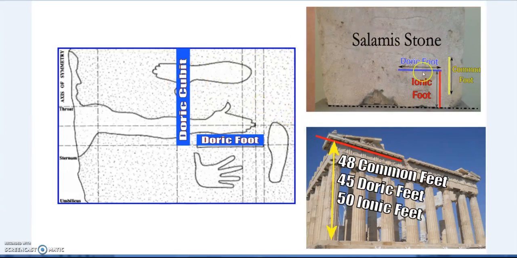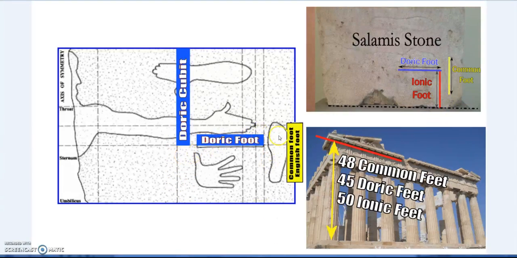But the Salamis stone, so we have the Doric foot, but from that bar, which describes a Doric foot, from there to the top is 1 Doric cubit. So just like we still do now, 1 cubit is 1.5 feet. The foot is not in proportion to the cubit. The foot is derived from the cubit, fingers and hands. But what we have is the Doric cubit. Now from the Doric cubit to the bottom would be 1 Ionic foot.